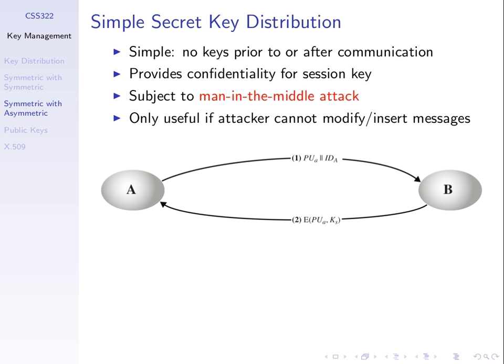A sends a message to B, including A's public key and its identity, saying A wants to communicate with B, but C intercepts and changes that message. It modifies it. C has its own pair of public-private keys, and modifies the key. So if I'm A, I send an email to you, and I include in the email, this is the public key of Steve, and it's got my signature at the end, my name, Stephen Gordon. Then before it gets to you, C intercepts that email and modifies the public key in the message. That is, they just change the public key from PUA to PUC, the public key of C. Keep everything else the same.